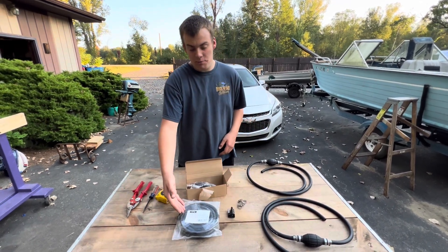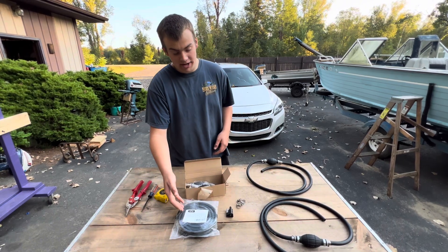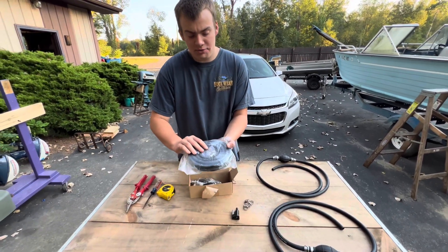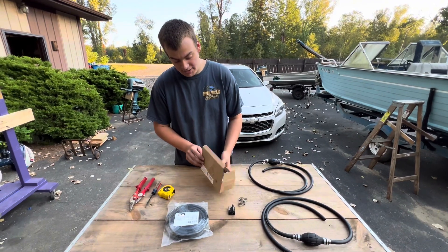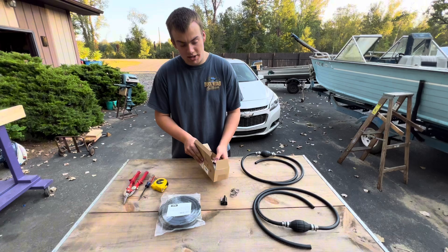What I have here is I ordered two packs of 10-foot, 5/16 gas hose that came with 10 hose clamps — this was $13.99 off Amazon and you can make two gas lines with one pack of hose. Also I had this box of four primer bulbs — there were four because I made two gas lines already — and this was $14.99.